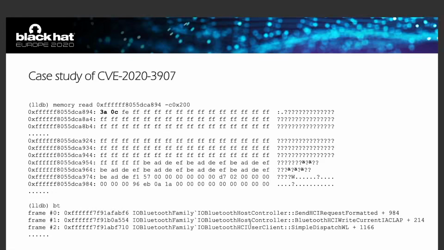In the kernel address sanitizer's panic log, we can see that for vulnerability 2020-3907, our actual input length is only 1 byte, and the vulnerable function will read about 200 bytes out of bounds in the HCI request. Here we can see a lot of redzone tags. They are all created by my kernel address sanitizer, and the call stack is this.